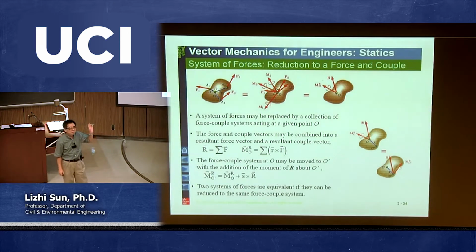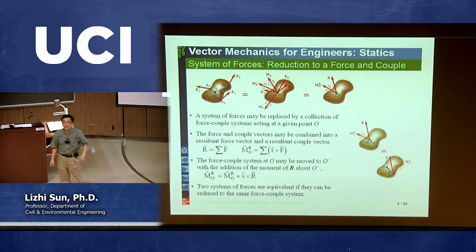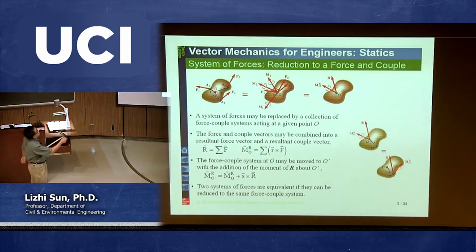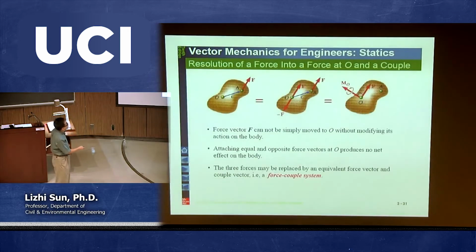Okay? So you pick any point you like. So you say, okay, I want to pick point O. No problem. Or you say, I want to pick point A1. That's no problem either. Or you pick any point you like. Okay? So let's say we pick point O. So now our job is to move these forces to point O. We already learned how to move one force from one point to another one, and we just do it step by step.